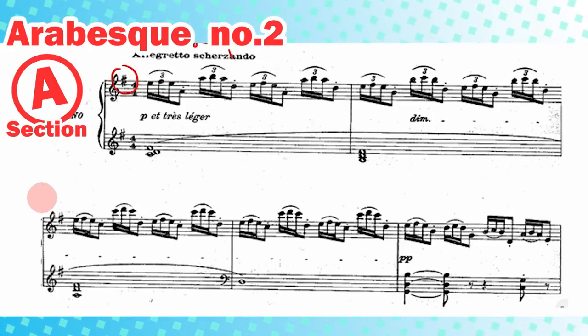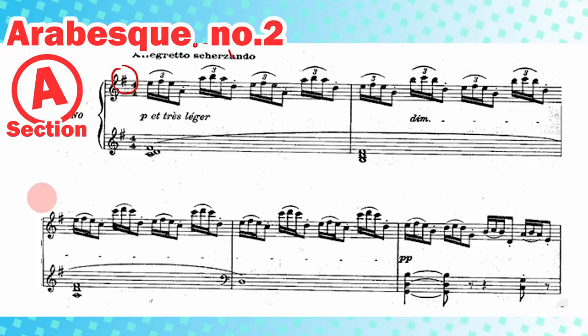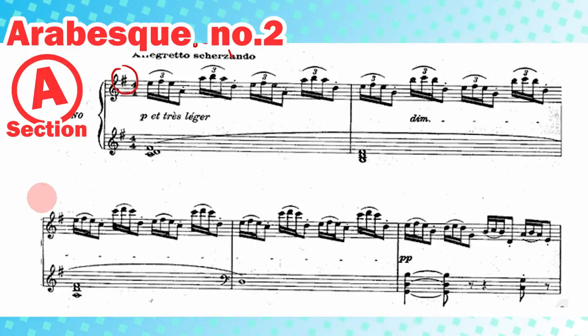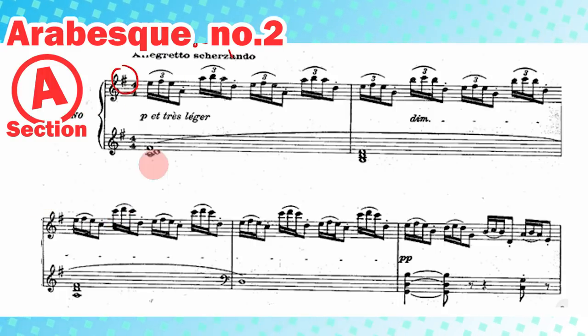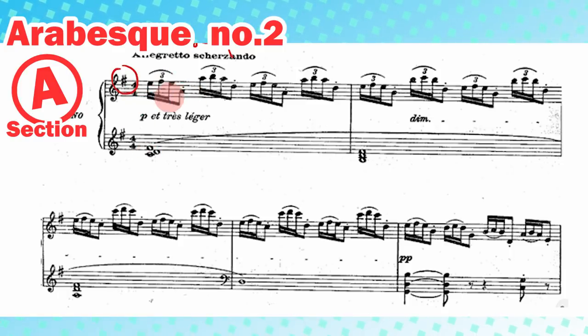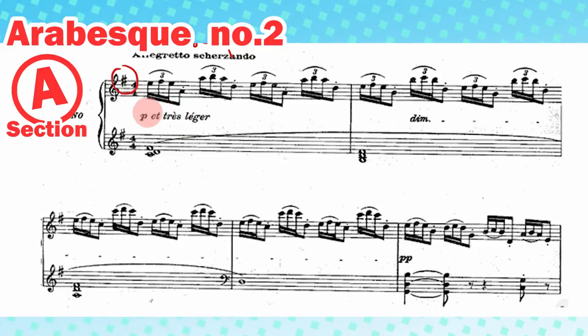This arabesque is not nearly as well known as the first, and perhaps isn't as harmonically innovative, but it's still a lot of fun. And like the first one, it's in ABA format, nice and simple, very free form. We have some long-held left-hand chords and playful right-hand trills. And just like the first arabesque, there are a bunch of modulations and key changes throughout the whole thing.